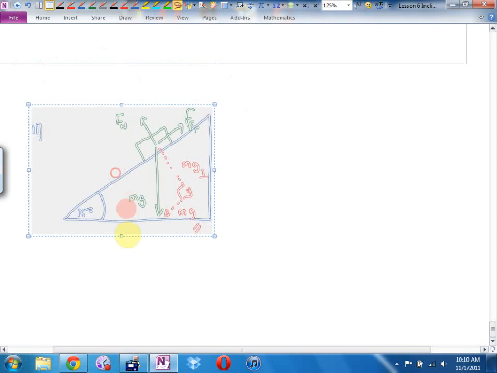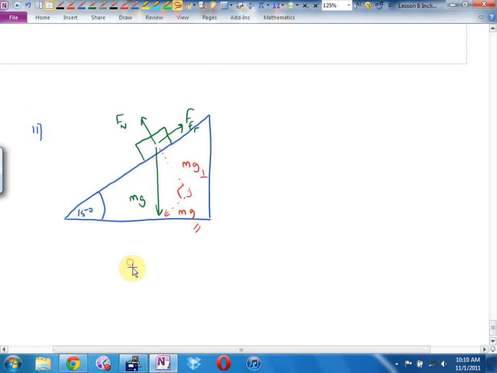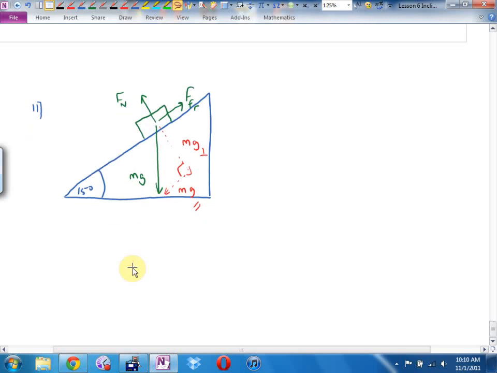Is that okay so far? Okay, who's winning? Well, it's a trick question. I think it's a tie because it's stationary, but when in doubt, if I'm not sure, I usually let gravity win because I know usually things want to fall down. So I'm going to go like this.